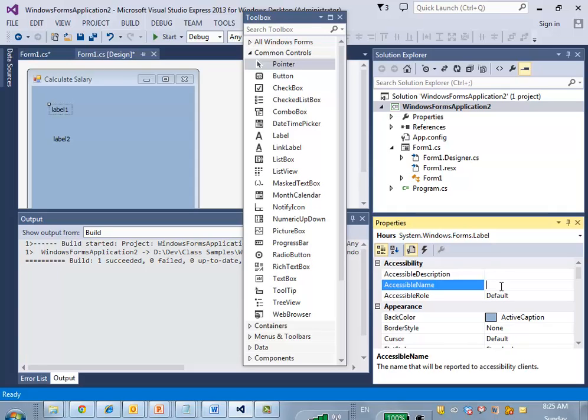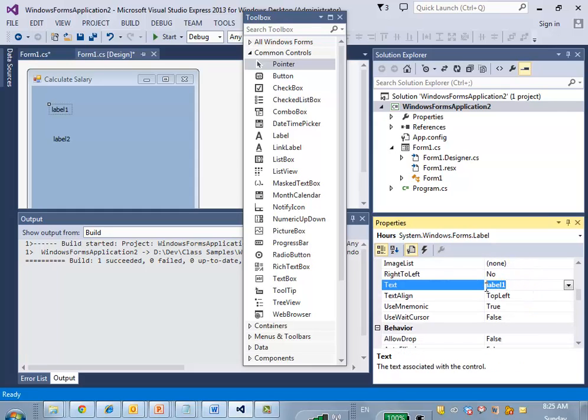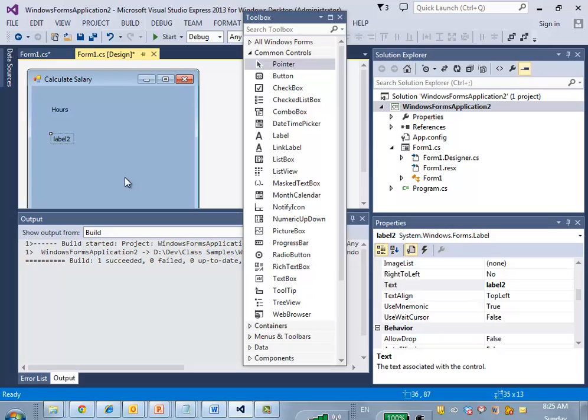So there is something called accessible name through which I can use it in the programming, and then there is this text. So this is what I need to change, hours. And Label 2 also I need to change to rate.